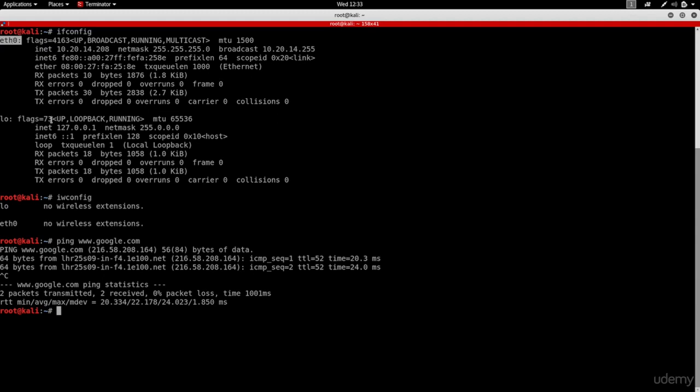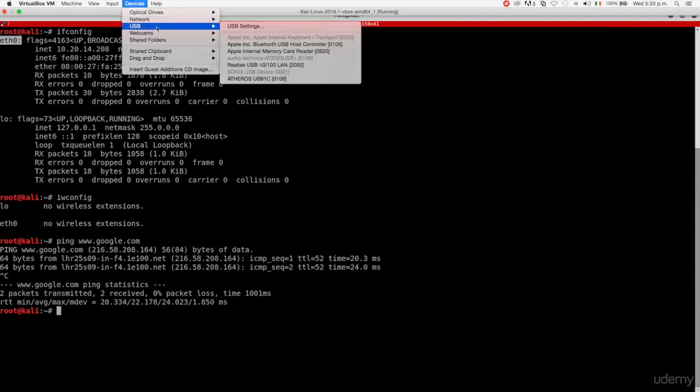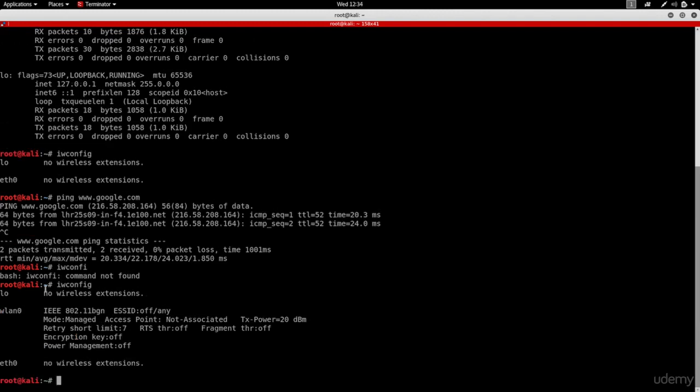Now, what I'm going to do is connect my wireless card to the Kali machine, going to Devices, USB, and picking my card. Now the card should show up when I run iwconfig. The card is only used to broadcast the signal. It's not used to provide the internet connection. The internet connection is coming from eth0, from the virtual interface made by VirtualBox. So I'm going to do iwconfig. And as you can see now, I have a new card called wlan0. This card is in managed mode and it's not connected to any network.